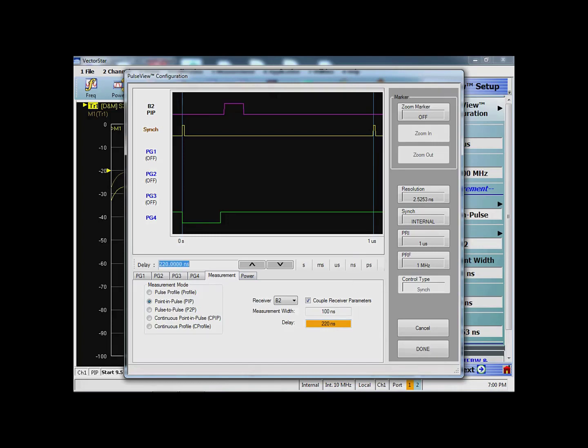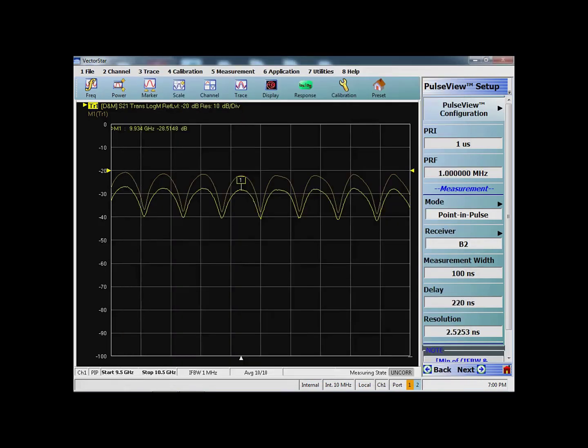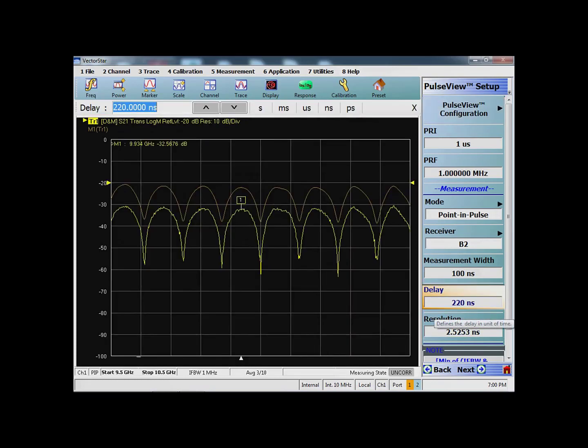There would be some energy content, there should be something. So let's see what happens. So when I do a 220 nanoseconds display, you'll see that the power now is very, very low and it's distorted as well. If I want to see what happens even further, if I do 250 nanoseconds, let's see what happens. Again, you'll see that now it's really, really bad and it's all noisy.